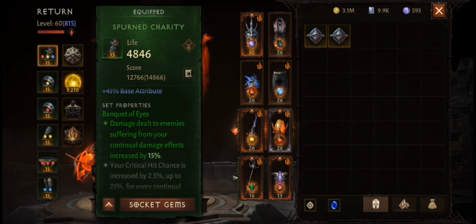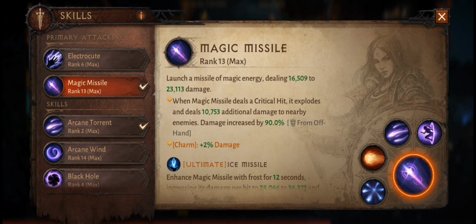This build requires 4-piece Vithus and is flexible on the remaining 2 pieces. For this video, I used 2-piece Banquet of Eyes, but Shellbass, Mountbanks, Gloom Guides, Grace are all perfectly viable. The 4 main skills that we'll use for this build are Magic Missile, Lightning Nova, Scorch, and Arcane Torrent. The final skill, I have a heavy preference for Teleport, but that is flexible and you can use Meteor instead.